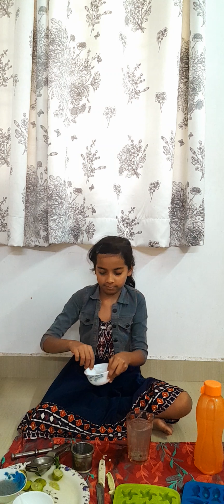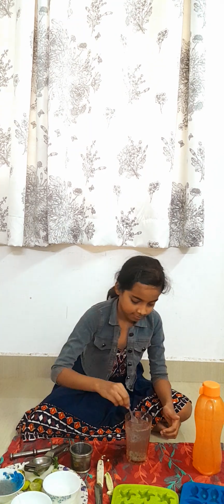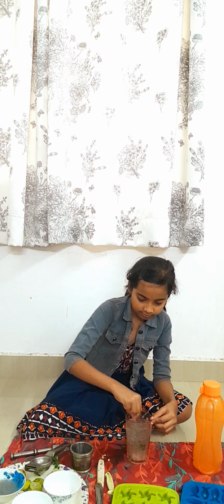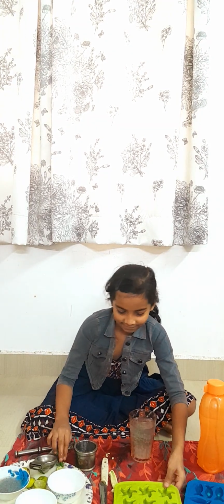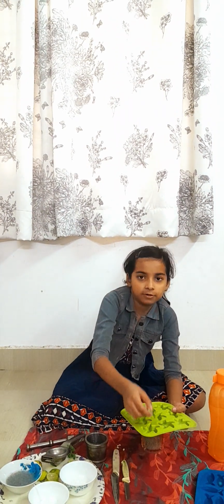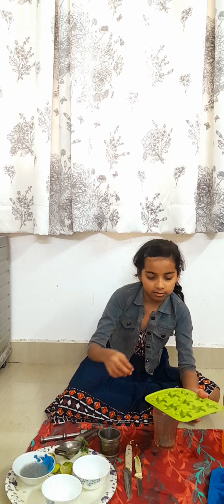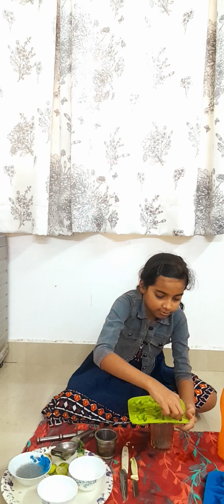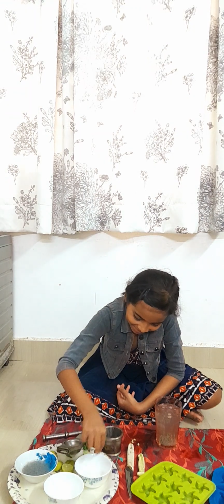Sugar, 1 spoon. And we should add some ice cubes into the glass. Oops. Again, we should mix with the spoon.